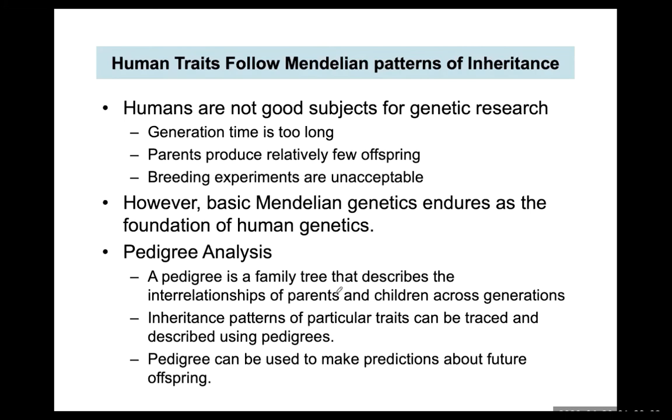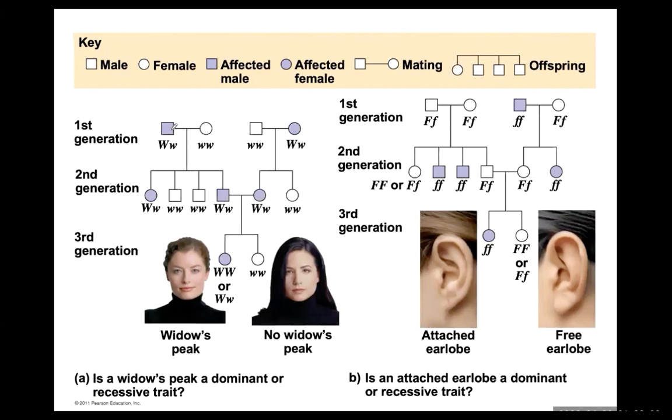So we will see what a pedigree looks like. Here, this affected male marries an unaffected female. In the next generation, some of the children are affected, some are not affected. The same thing: this affected man marries an affected woman from another family. Then in the next generation, we will figure out what kind of affected children occur. So this panel shows two kinds of family trees. Here is one, this one.